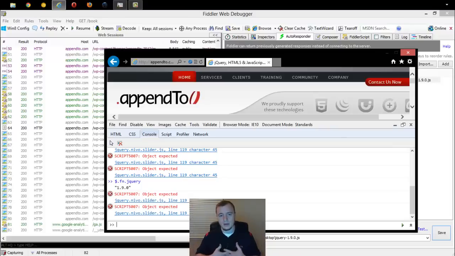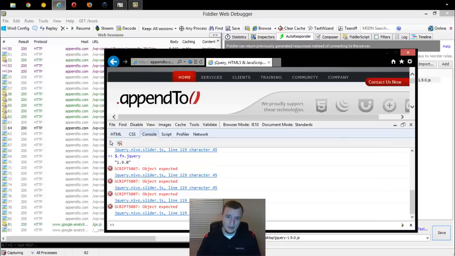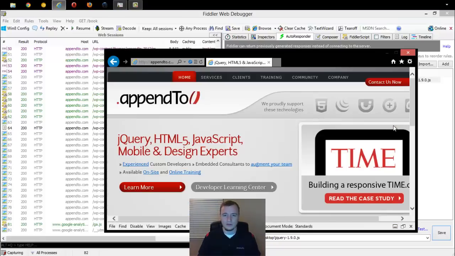So if append2 were my site and I'm responsible for managing it, I now know that we have certain dependencies on the site that are going to break if we upgrade to 1.9.0. And I don't have to find that out by going into the server and actually just switching the site over to 1.9.0. I can actually find this out before I cause complete mayhem and catastrophe for all of our visitors. So I actually didn't even plan this. This is a perfect example of just how useful Fiddler's web debugger is.